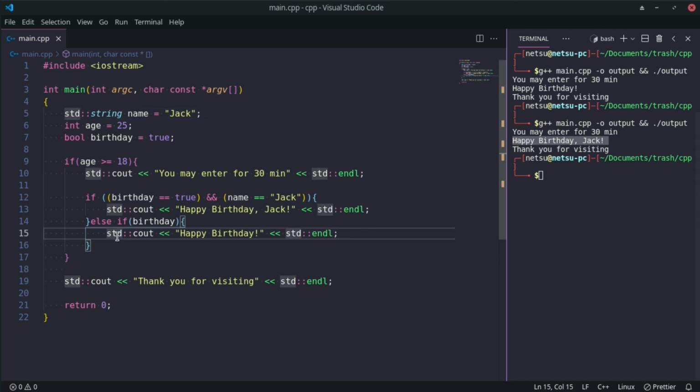So yeah, that's the basics of this if statement. You can have if statements within if statements. You can have if else. You can have else. You can have a ton of comparison operators here. So, you know, equal to, which is two equal symbols, bigger than or equal to, less than or equal to, bigger than, less than, not equal to, and there may be one more, but I might be forgetting it. But I think that's all. So yeah.